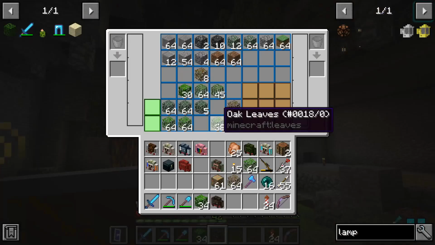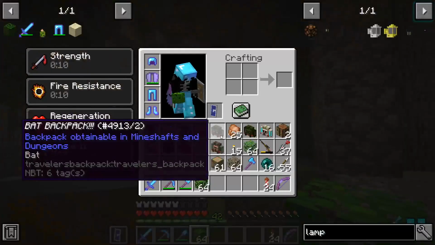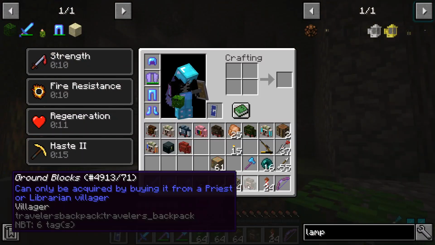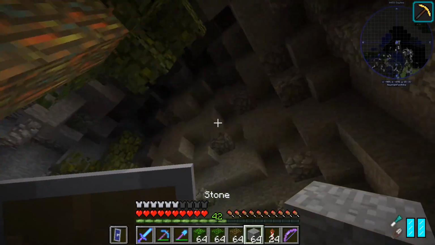Bat backpack, where are you? I need you desperately. There it is. All right, so let's get a little bit more of these jungle leaves here. I want to finish this ceiling part before I move on to the rest of the stuff, though. Let's grab some blocks that I can use for pillaring up here.